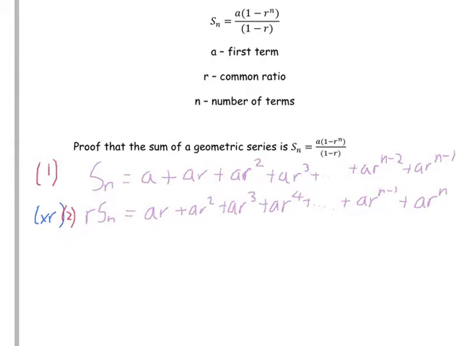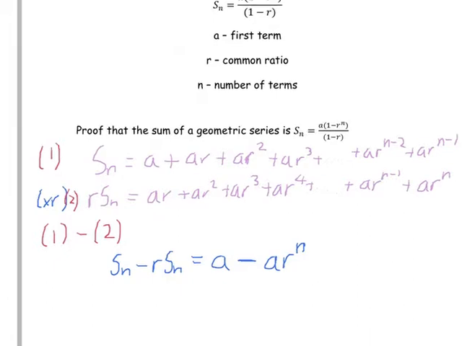Now what we're going to do is the first one minus the second one, and we'll see if we can eliminate any of the parts in our two equations. So the first bit is going to be Sn minus r Sn. Now what you should notice is you've got a lot of matching up between the top and the second row. So ar and ar squared, and ar squared, they're going to cancel each other out. ar cubed, and we go to the other end, a times r to the power of n minus 1 appears in both. So the only two bits we're going to be left with on the right hand side of this equation is our initial value, a, and our final value, which we're going to be taking away, is going to be a times r to the power of n. Now it's take away because remember you're subtracting 2 from 1.